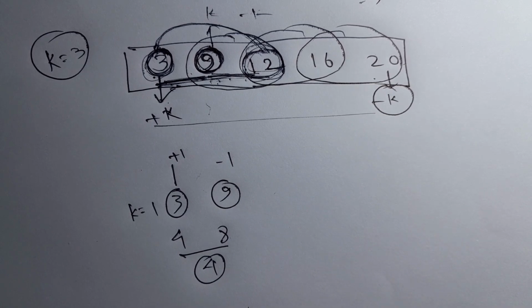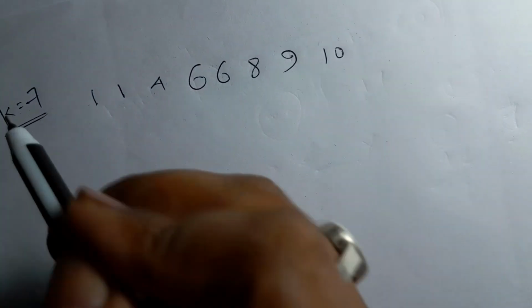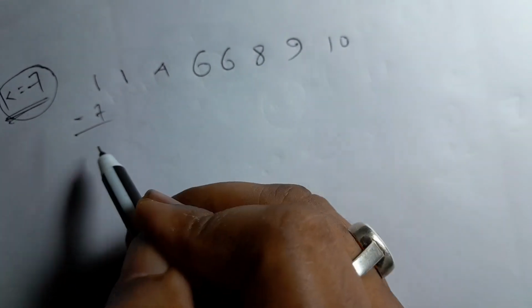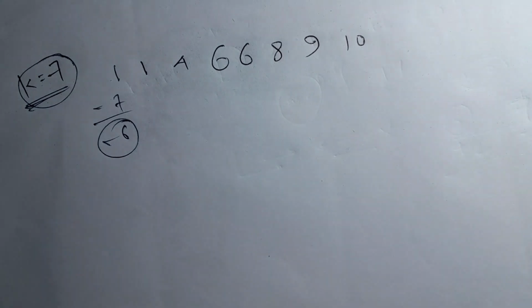One more thing you have to keep in mind, you cannot have any negative height. Why not negative height? It is simple and clear that the question said it is the height of each tower, so the height of any tower cannot be negative. So we have to ignore the negative one. Like here, our k is 7, and if we decrease 7 here, then the element will be -6, which is not possible. We have to keep this in mind.